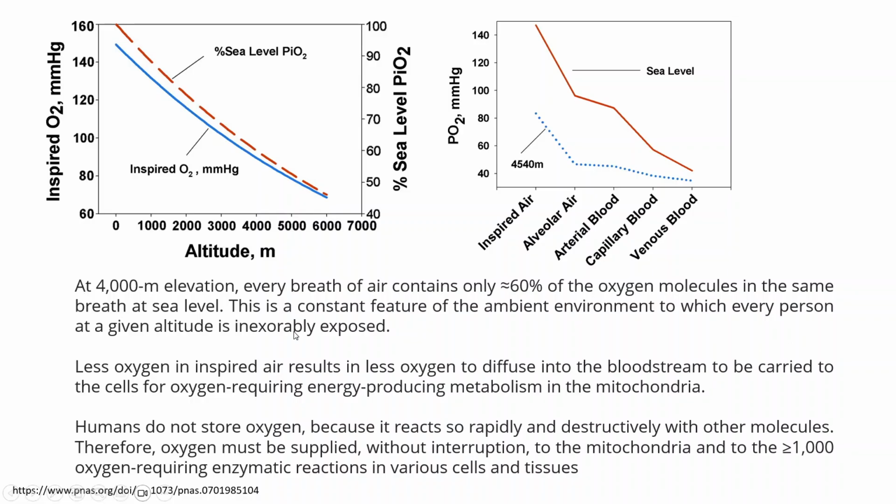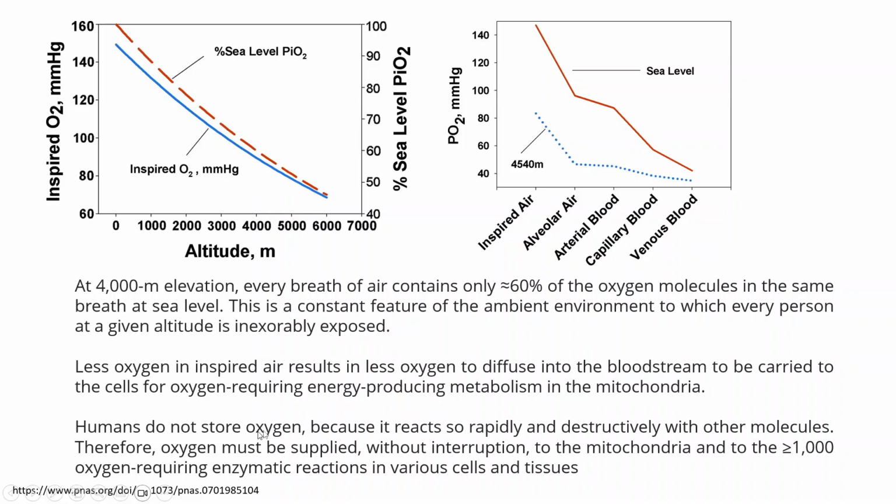Now, if you have less oxygen in inspired air, you have less oxygen diffusing in the bloodstream, you have less oxygen going into your tissues, and you have less oxygen, therefore helping with energy production and metabolism in the mitochondria, right? And since humans don't actually store oxygen, we can't do that. It just reacts really rapidly.